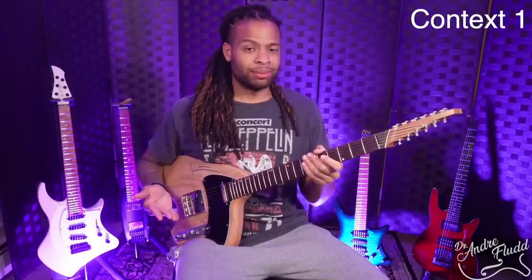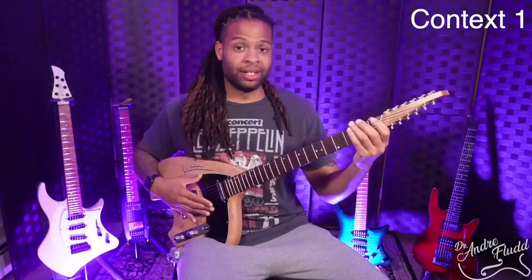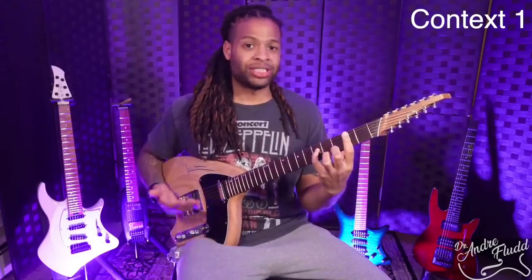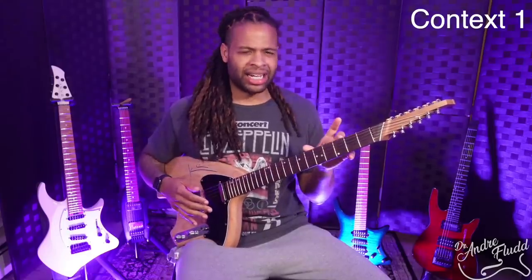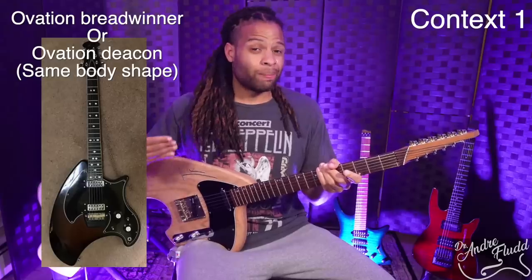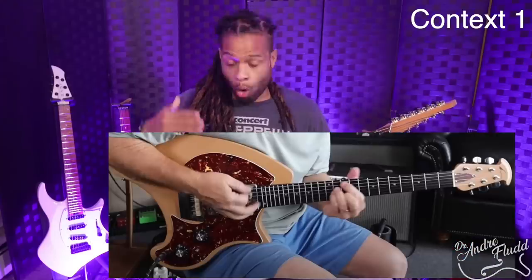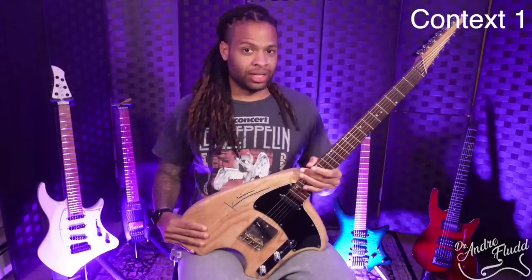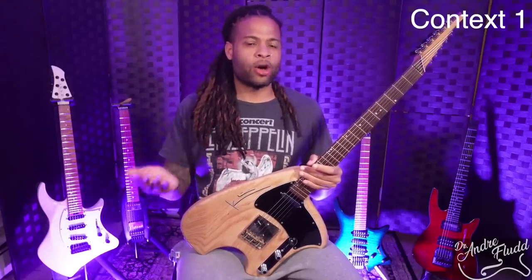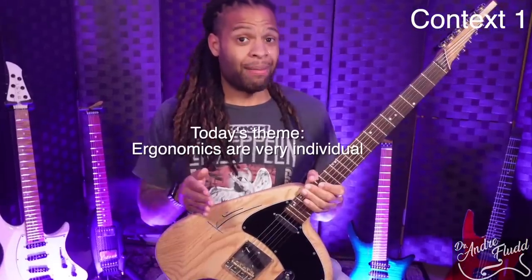In Context 1, the Klein is awesome. Just having the guitar on your body puts it at 45 degrees, and I prefer the slightly higher angle that the Klein puts me in. It has really nice contouring on the back, a nice forearm bevel, and it's just one of the most amazing guitars to play seated. A lot of people say the Klein is just a copy of the Ovation Breadwinner, and I understand why — the bodies look similar. But if you put both guitars on your right leg, only the Klein improves the seated position that way. The Breadwinner is great placed between your legs, unlike the Klein. It's just different guitars for different contexts: if you like the guitar over your right leg, the Klein is superior; if you like it between your legs, the Breadwinner is superior. Ergonomics are very individual.